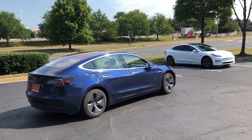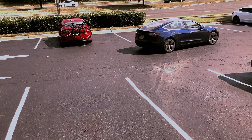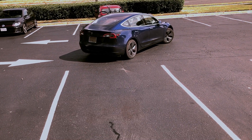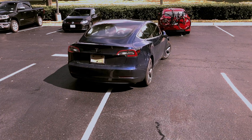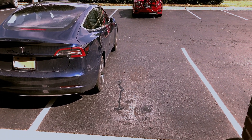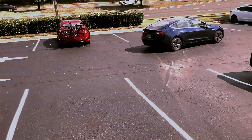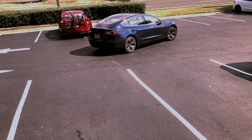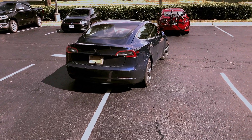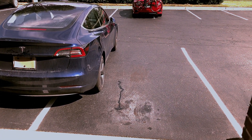Some of these tests are really long, but I think how this is actually going to be used in the real world is: let's say you're parked where that red arrow is and you're waiting under this awning with your family and it's pouring down rain. This is going to be the typical use case — a much shorter summon where your car is in the parking lot and you back it up as close as you can, and then your entire family jumps right in, saving you from walking all the way across the parking lot in the rain. I also think that people with disabilities are going to be able to utilize this in lots of different ways for mobility issues.